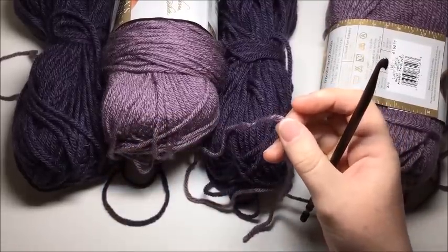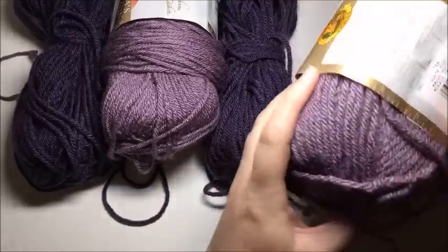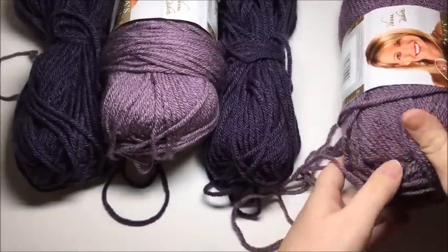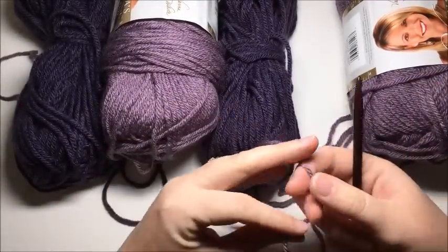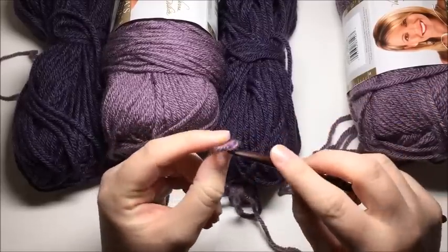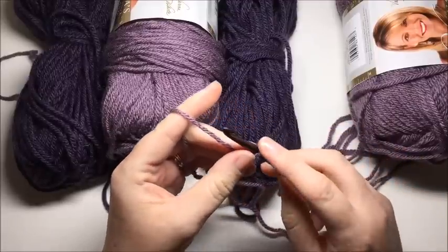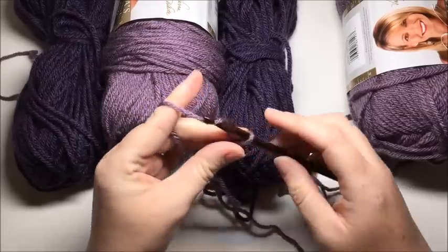So the first thing that our pattern asks us to do is with our color A, and in my pattern, the color A is this dusty purple. So with our color A, you're going to chain 174 chains. Now today, for the purposes of this tutorial, as I mentioned, I'm only going to make a small swatch. I'm simply going to chain 38.